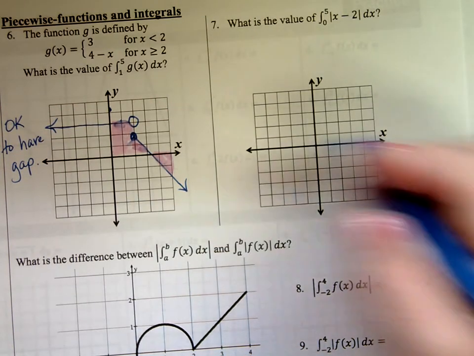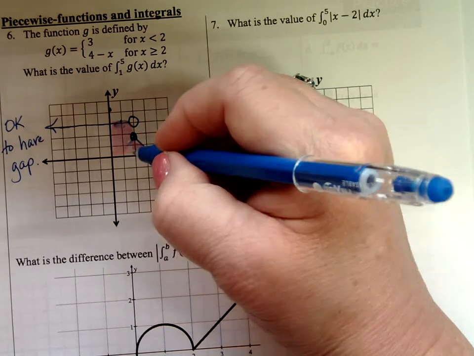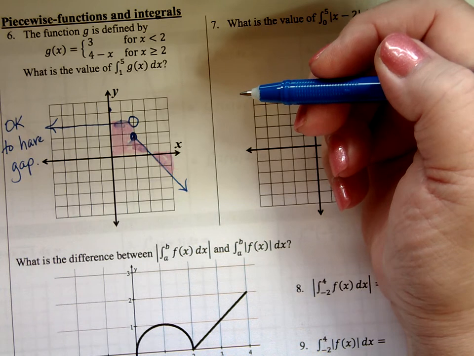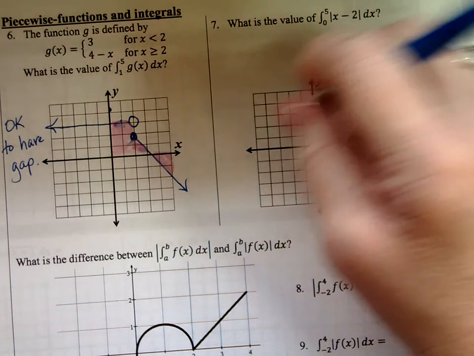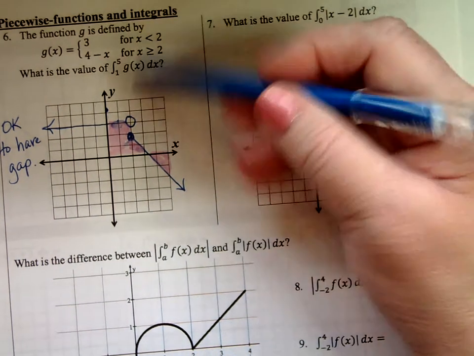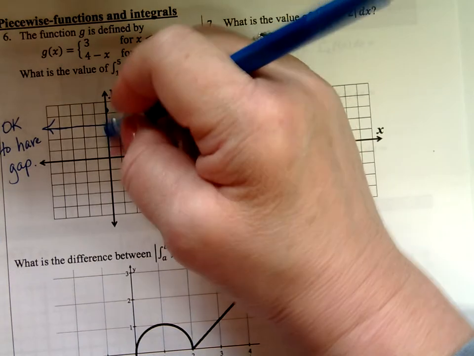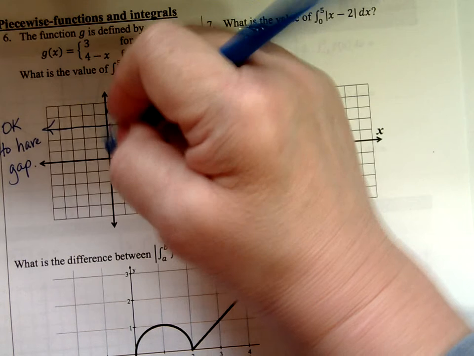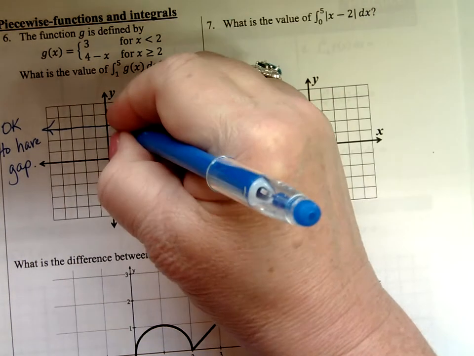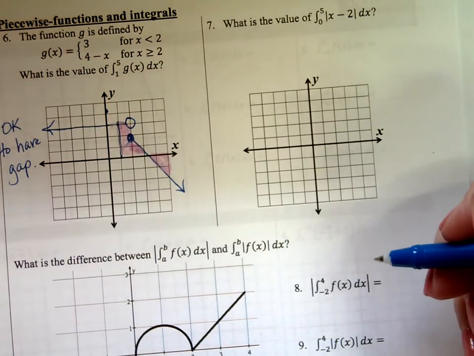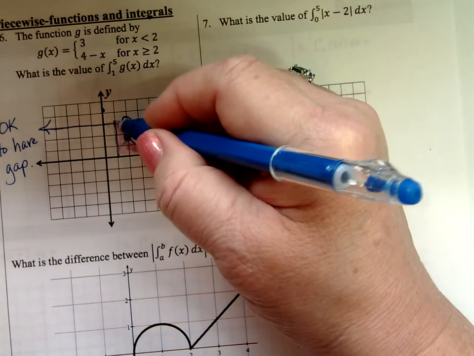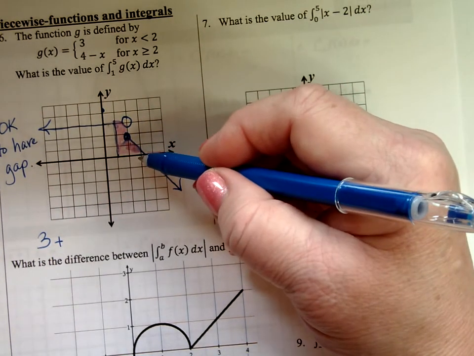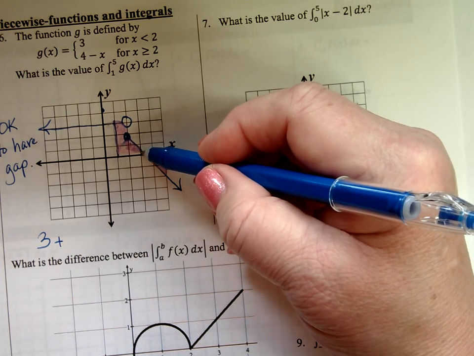And so if I look at it, I've got a rectangle, right? 2 by 3 rectangle. Oh, actually, you know what? I messed up because it's going only from 1 to 5, not 0 to 5. Thankfully, I have a highlighter that is erasable. Right, it's going from 1 to 5. There we go. So I have a rectangle that is a 1 by 3. I have a little triangle here that is 1/2 a base of 1 but a height of 2.